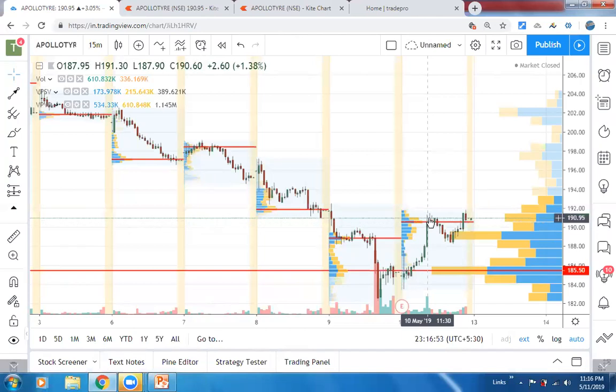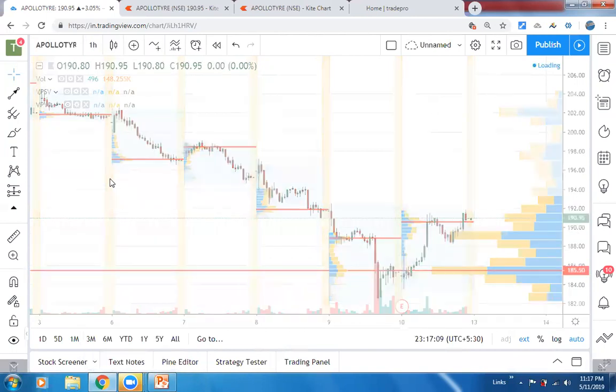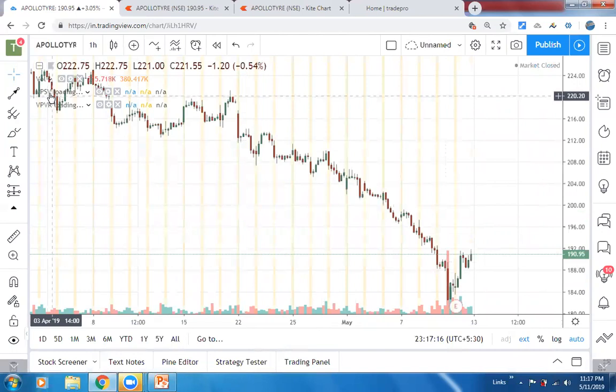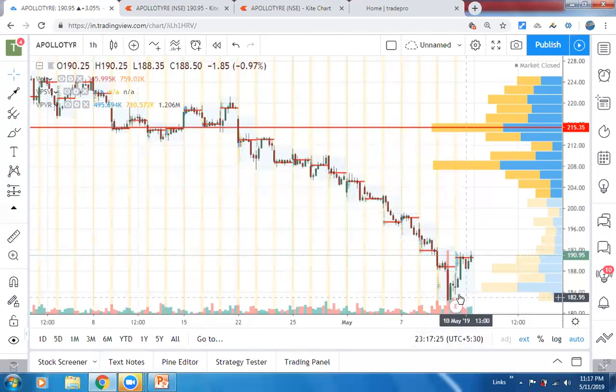Now, what people will think is, when you run the scanner, it might give stocks even in this zone. But if you see here, on a longer time frame, when you move this time frame to 1 day or 1 hour, let us wait, give it a minute, while the volume profile loads. Yeah, here you see on a longer time frame, Apollo Tires is in the acceptance zone itself. The value area is this one, 215, and it is at 184.